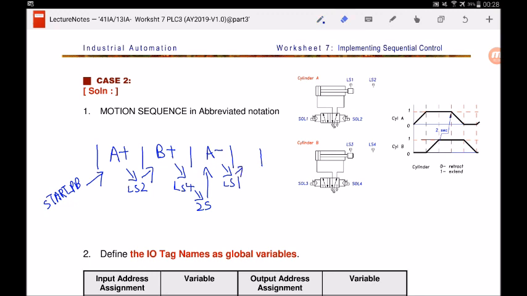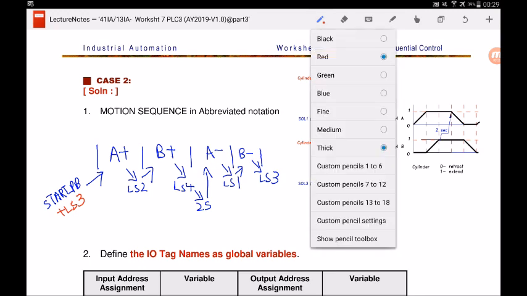And let's take a look at the final step. Okay, you can see that what happened is B will retract and A stays retracted. So the action that will happen is B will retract. How do we know that B is fully retracted? Well, look at the pneumatic drive circuit. It is touching LS3. And if you still remember what I told you for the motion sequence diagram, we will always write the last condition and place it at the front as well. So let me write this in red, so as to remind you to do this step always.